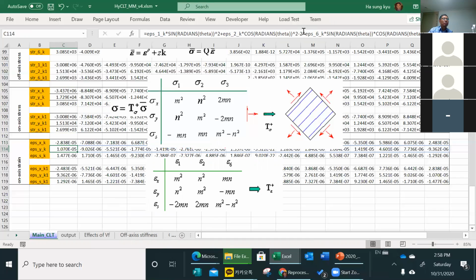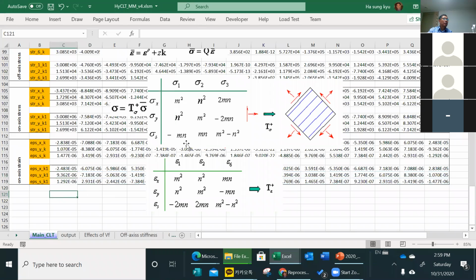We don't have a 2 here, and now here we need to have a twice here. We do the same for K1. We don't have a twice here, and we have a 2 here. Got it.